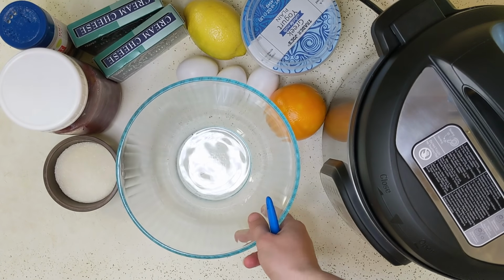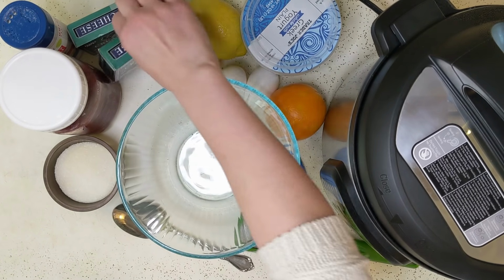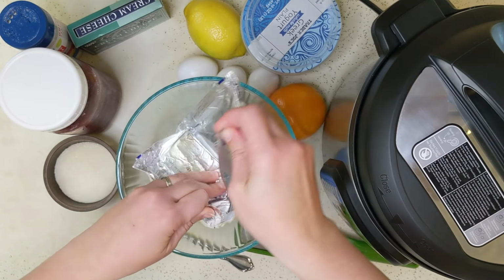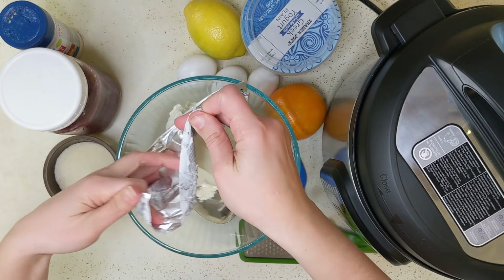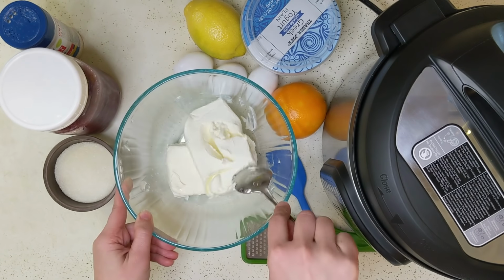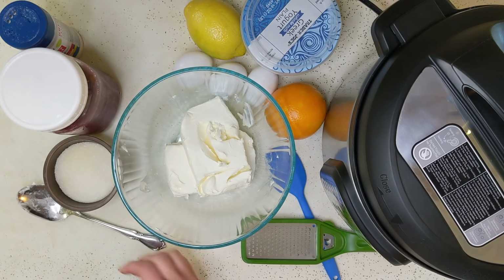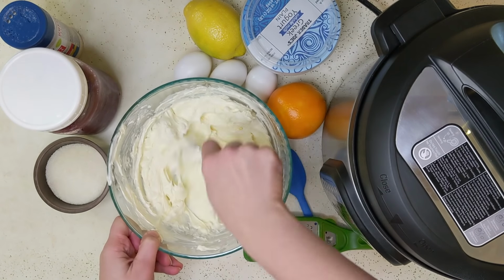For the filling, first thing, add 1 pound of cream cheese to your bowl, and you want to make sure that the cream cheese is room temperature and very easy to mix with a spoon. My cream cheese here is not quite to the right temperature, so what I'm going to do is put it in the microwave on 10-second intervals, stirring after each interval until it is very smooth and easy to mix.